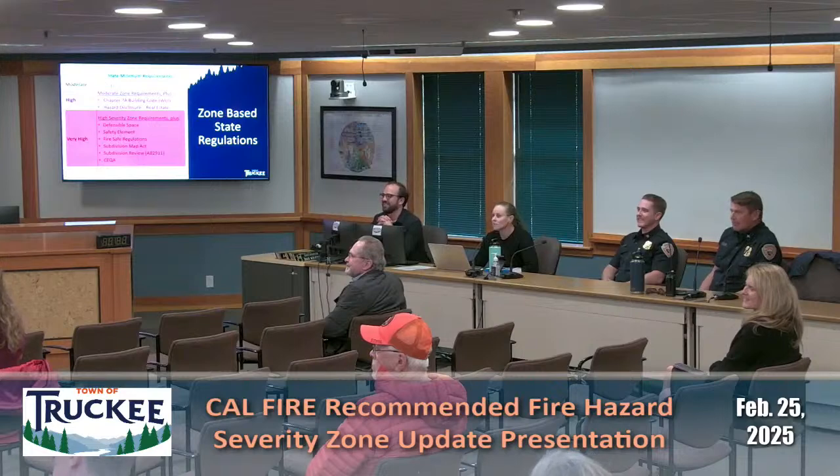What does the town foresee or the fire district foresee for actionable measures that you're going to take once the zones have been updated? And what are the regulations you think you're going to implement? Is it a carrot or a stick approach? I'm not very well informed, so help me out with this one.